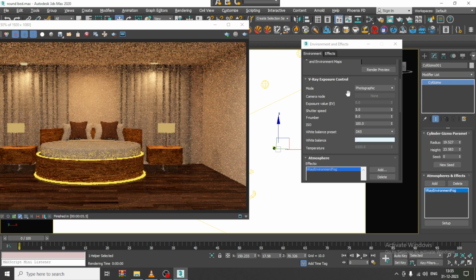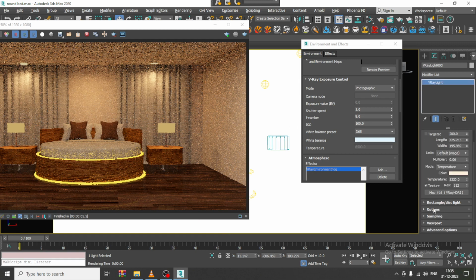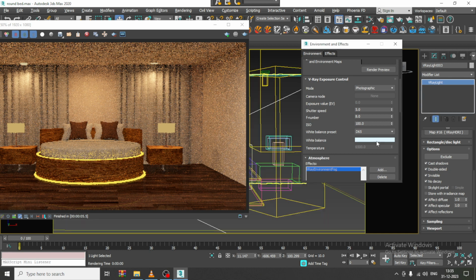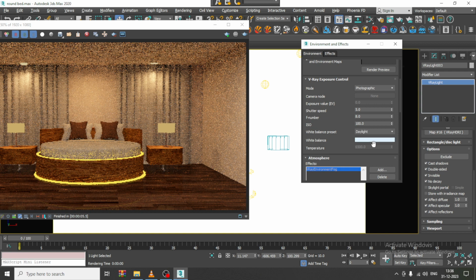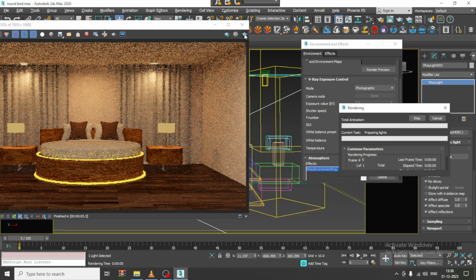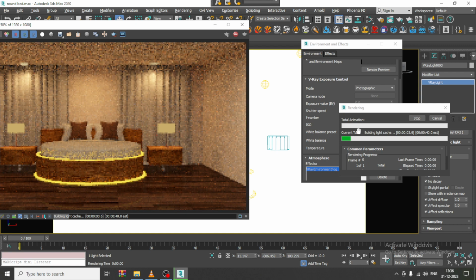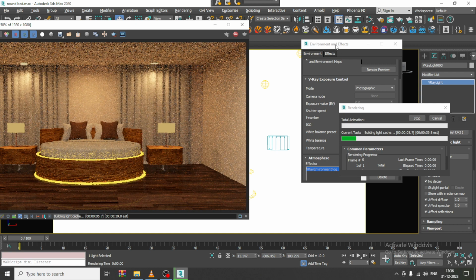And if needed, I can again go over here, select this light, go into the options, and I have some basic presets over here. I can use these light presets if needed.